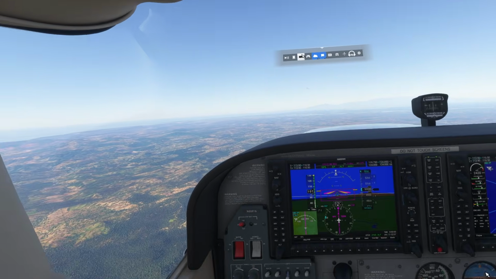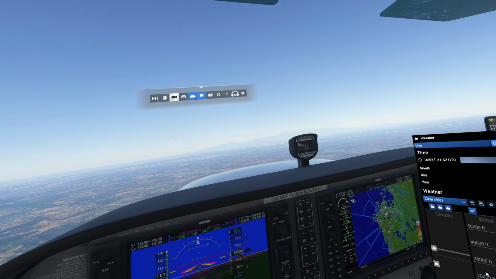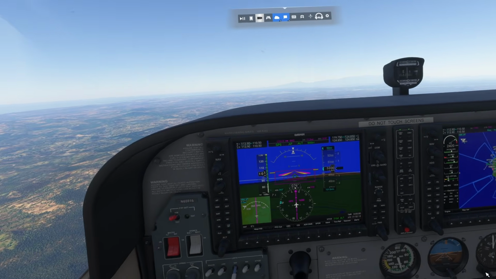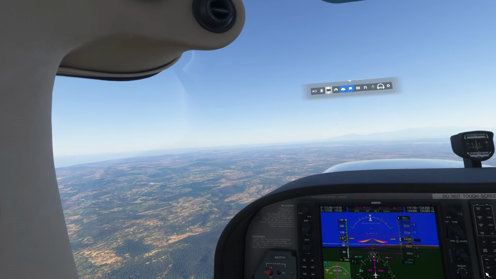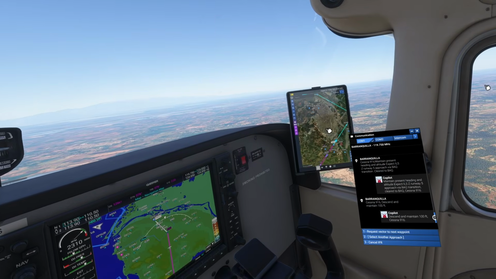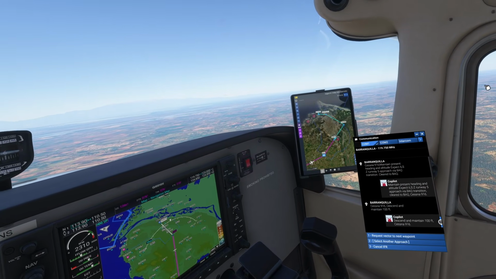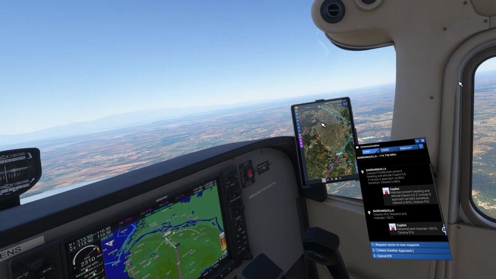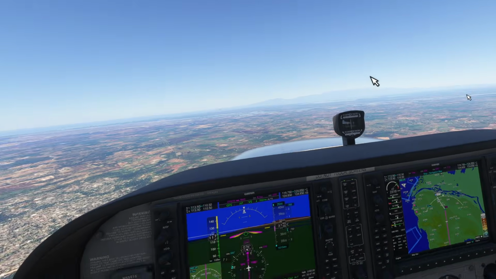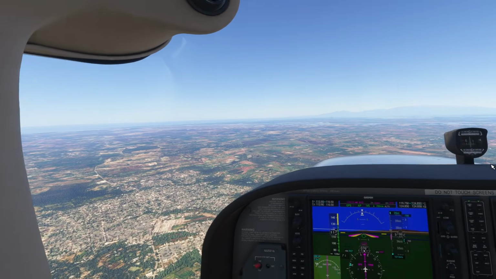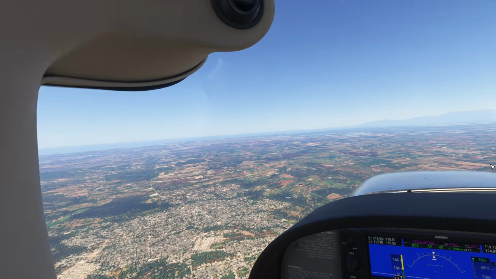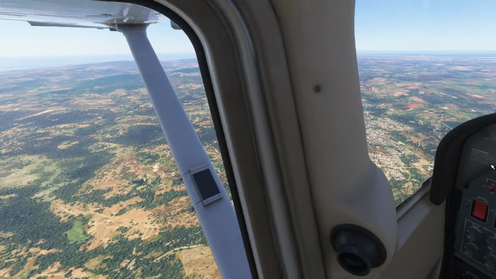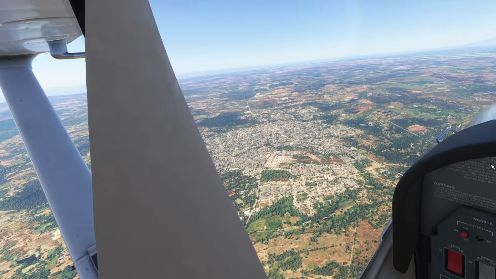Right? I see mountains. So we are 11 nautical miles from Barranquilla. Yeah, here is the runway. This is the city, so we can go over the city when we get over the airport. There's a town here, I can't see the name. I don't know what town this is.